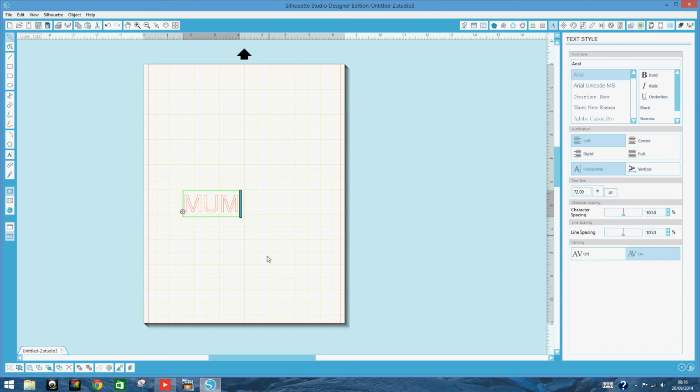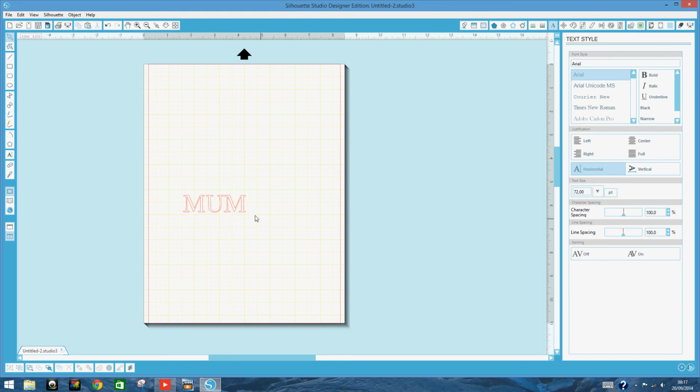There will be a time where you'll have the box around it, so for instance you want to change your font to a different font because you think I don't like that one, then you'll need to have this green box around it. And then what you do is you click down here at the end of the word with your cursor and you hold it down, and then you just slide it across and it'll go blue, and you think I don't like that text, I'm going to use this one, and you click on that one and it will have changed the text, as you can see, to that one.